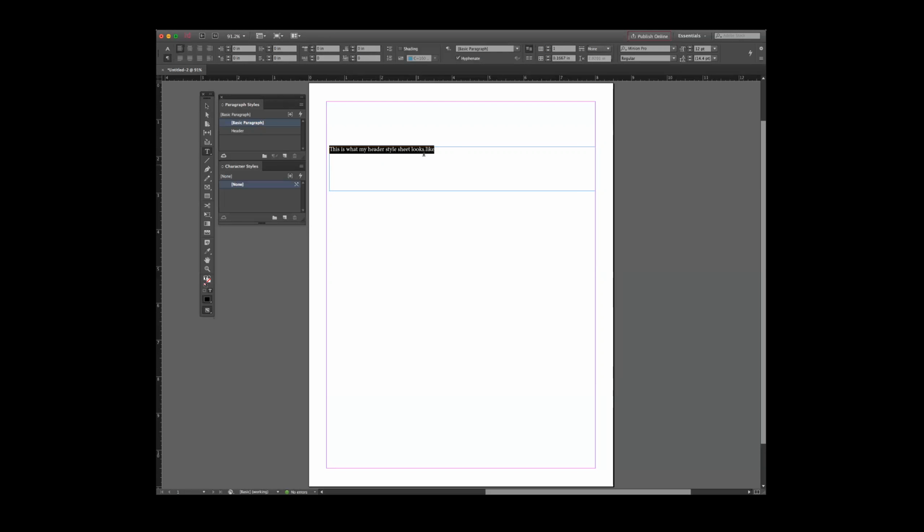All right, so I'll highlight this and I'll just click header. And there you go, it's already formatted. Now say I wanted to change it to bold. I looked at it, I already formatted it. Now I really need to bold everything because for my header, I really want it to contrast with everything else on my page. So instead of making the change here and going and bolding it, I'm going to deselect off of it and go change it in my paragraph style.